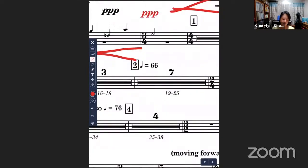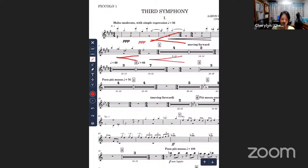Okay. I can also change the thickness of the pencil and the highlighter. Okay, the highlighter is not as bright as I would wish. It's like I'm coloring. Can I make a highlighter? Okay, maybe yellow is not the best color to use. I would have liked the highlighter to be a bit more neon. It's a bit too light, but I guess if it's too neon, it will distract your eyes also.